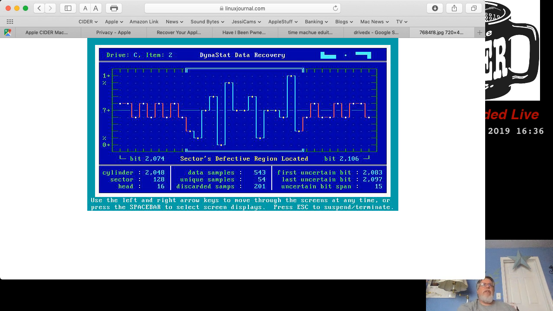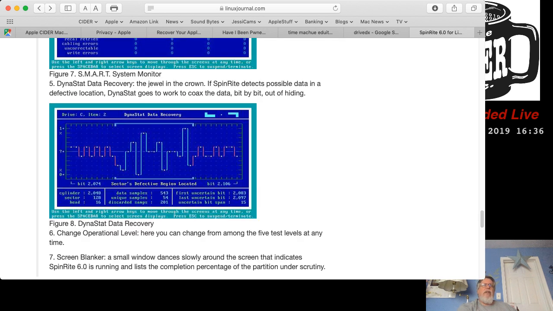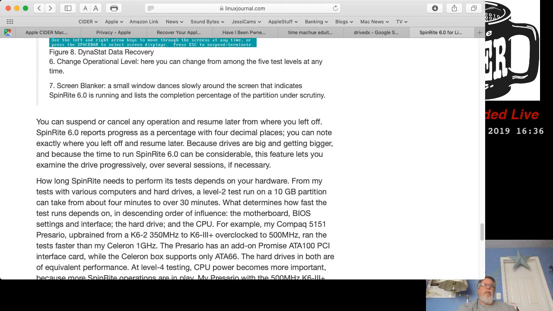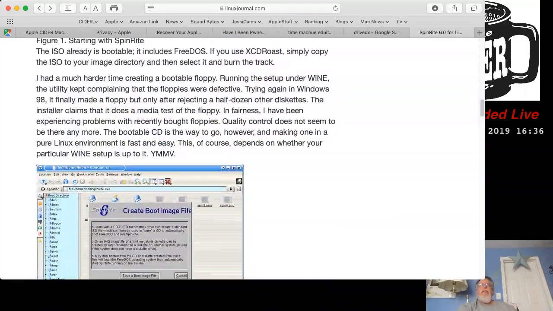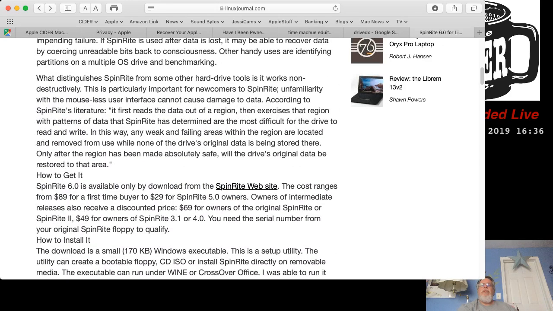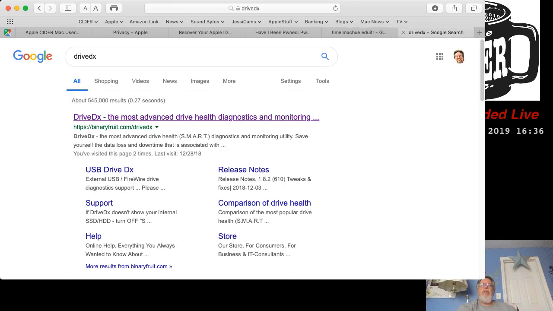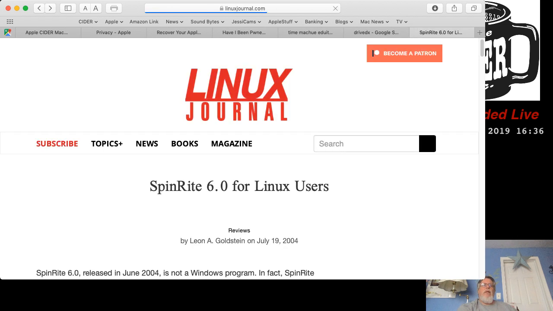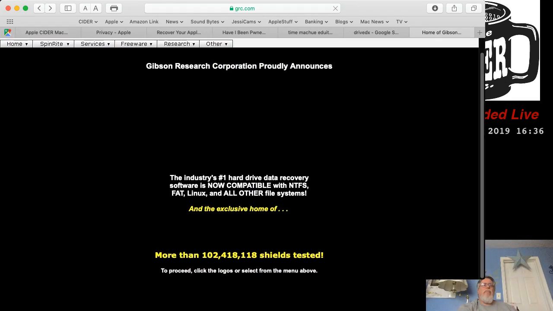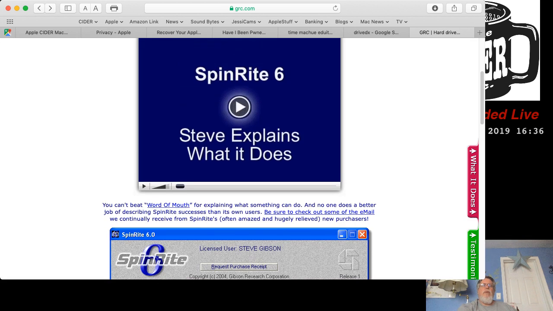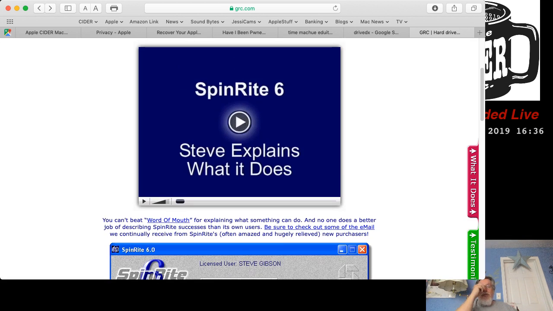And so SpinRite has been called magic. It can resurrect dead drives. It can recreate Windows boot failures. So the typical thing people do is the Windows, you get a blue screen of death on Windows, and SpinRite will resurrect your drive and come back up again. So what the heck is going wrong with ALSoft and DiskWarrior? All right, we'll get to that in a second.